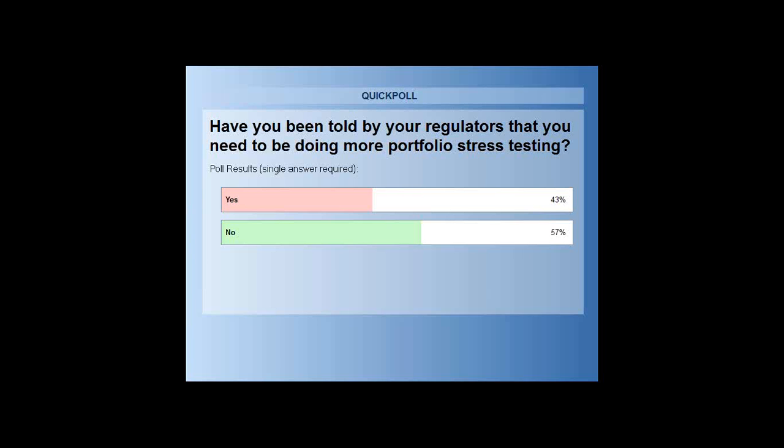With that being said, let me formally introduce Rob. Rob, go ahead and share with us your thoughts on today's presentation. Jared, thank you very much for the introduction. Just looking at the poll results, that's really in line with what I've seen with the banks that I've worked with. They're getting comments and feedback from their regulators that you need to be doing something, or maybe doing something more.